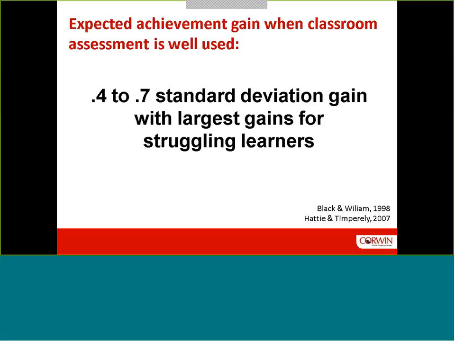And it turns out that if we manage the classroom level of assessment effectively, we have about 20 years of international research on this now, revealing that the use of classroom level assessment as an instructional intervention can yield subsequent achievement score gains on high stakes tests of between 0.4 and 0.7 of a standard deviation, with the largest gains coming for struggling learners. I'll stack that up against any school.